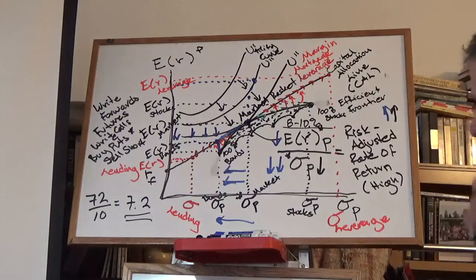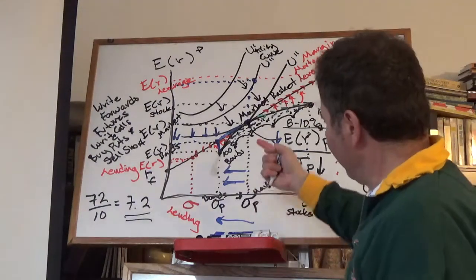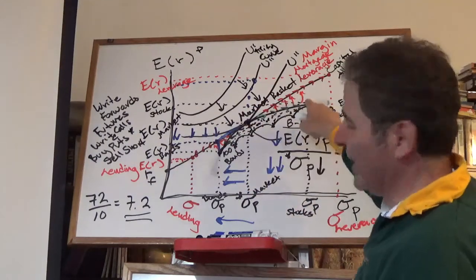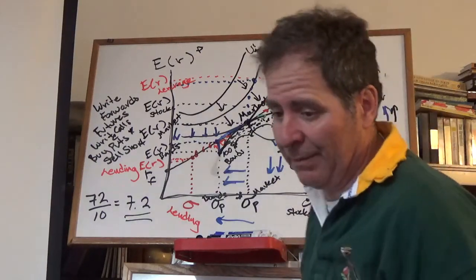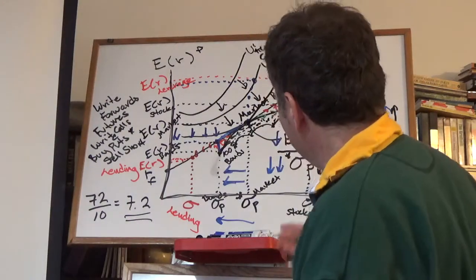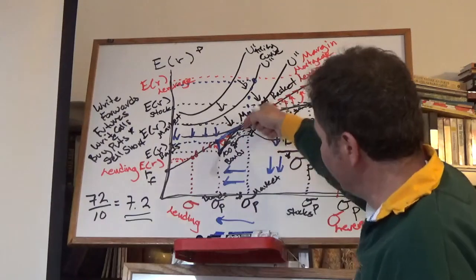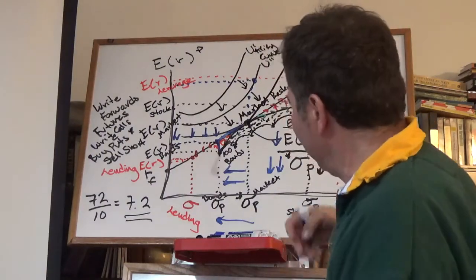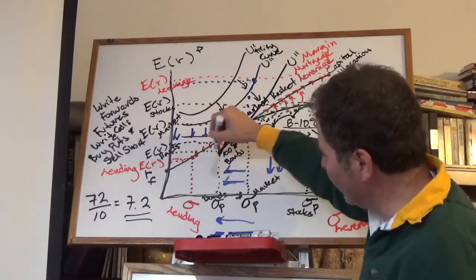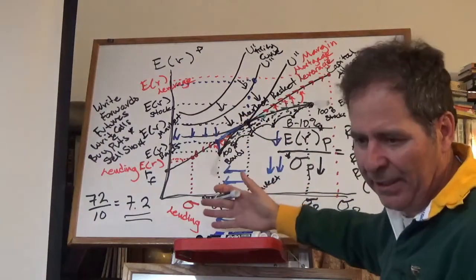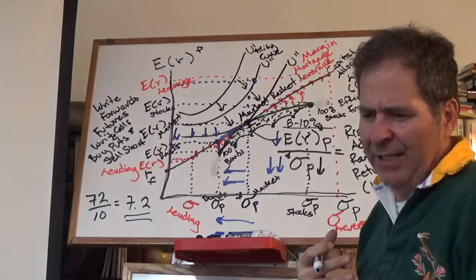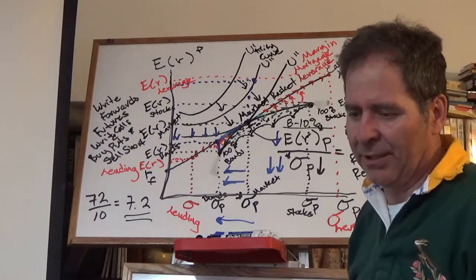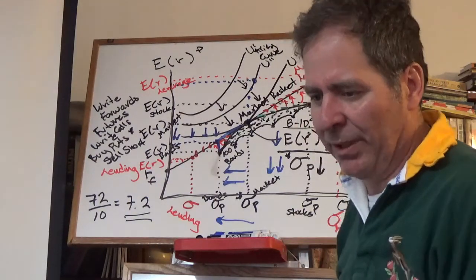Got it. And investors are willing to do that by selling off their bonds and buying more stock, having a higher allocation of stock to the point where they have 100% of their money in stocks. Investors can also move down the Efficient Frontier by selling off their stock and buying more bonds. Yes, they're going to get a lower expected return, but they're getting significantly less risk. And the investors are saying, I want less risk, I'm willing to take less return.